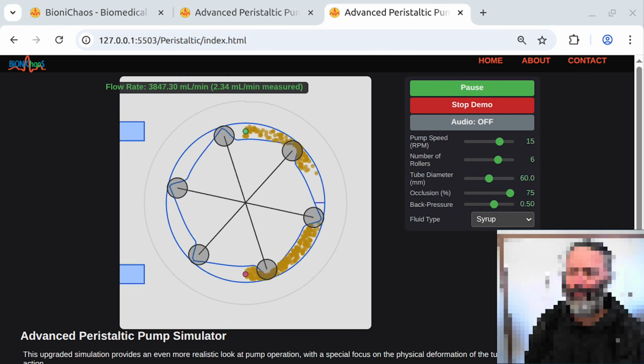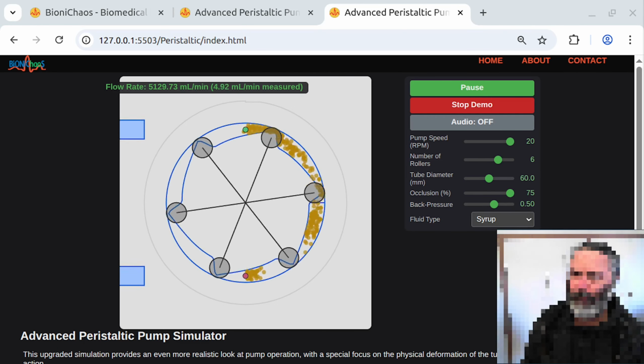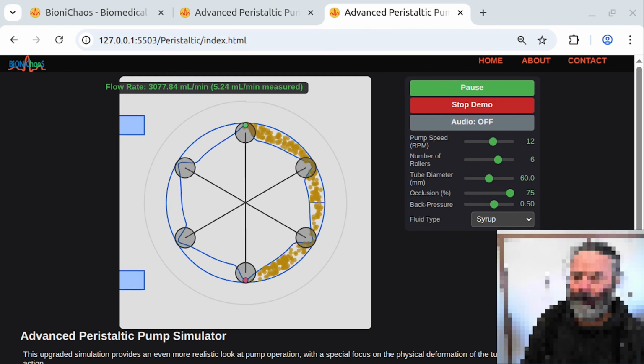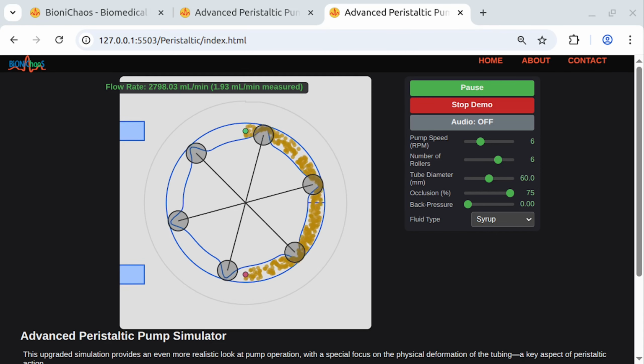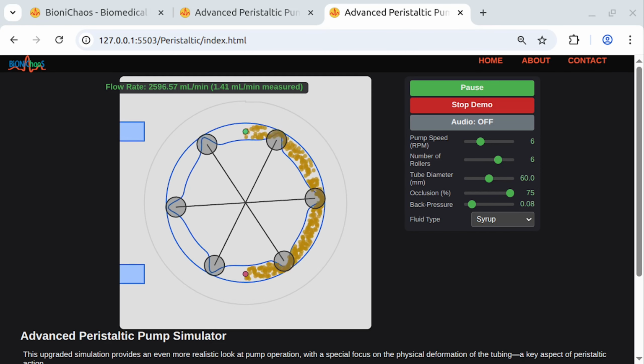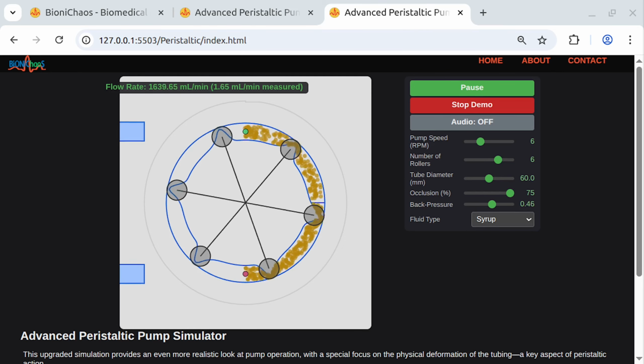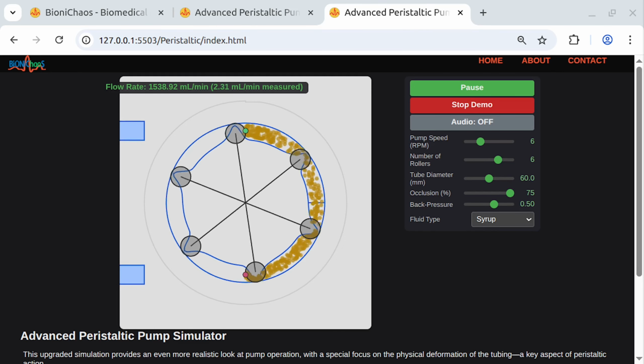Not quite. The issue was with the visuals. Initially, the inlet and outlet were placed on the right side of the canvas, and we drew straight lines connecting the tube to these points. But it didn't look right. The tube wasn't continuous, and the inlet-outlet placement didn't match the expected flow direction.